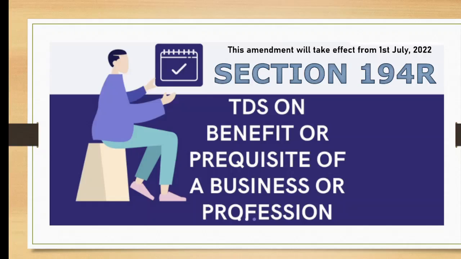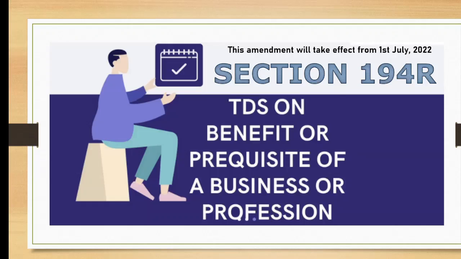Like you're seeing, over the last 3 to 4 years there have been a lot of changes in the TDS provisions. The government is trying to extend the tax space area. They are increasing the number of TDS sections and the areas wherein the payer would be reporting to the department. In this, the payer would be deducting and paying to the department. This sort of arrangement is what the government is trying to make.